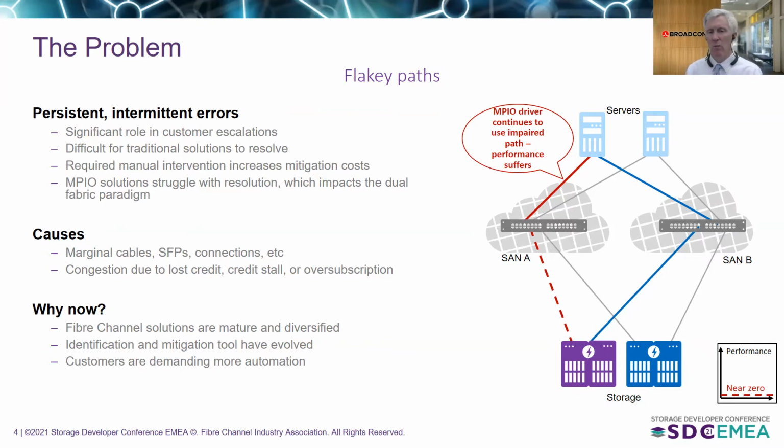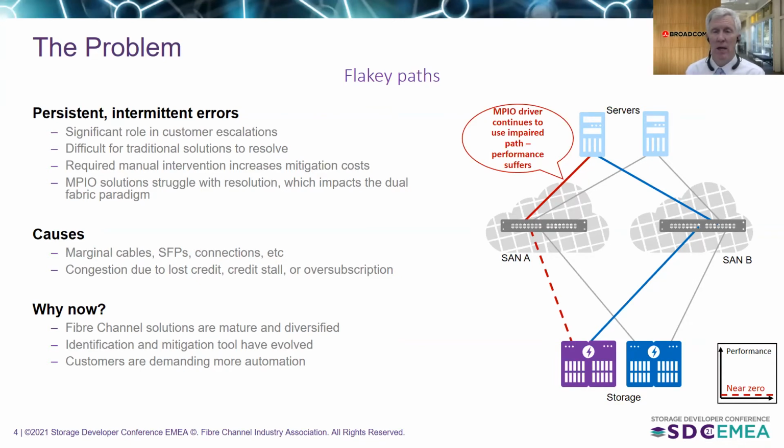For example, an MPIO solution, if it knew that a particular path was suffering from physical errors, it could automatically kick in its alternative path selection techniques to identify other paths and move the workload away from that particular path with the physical error.